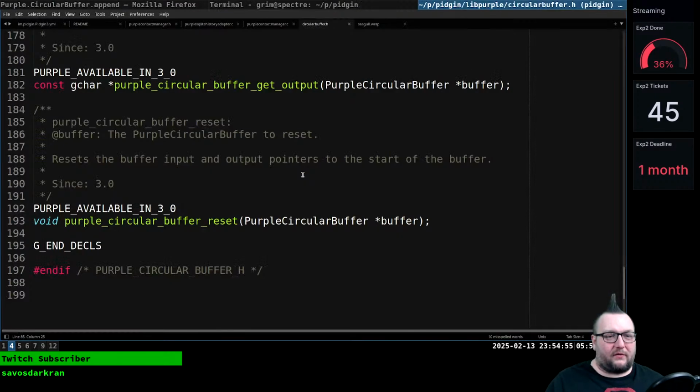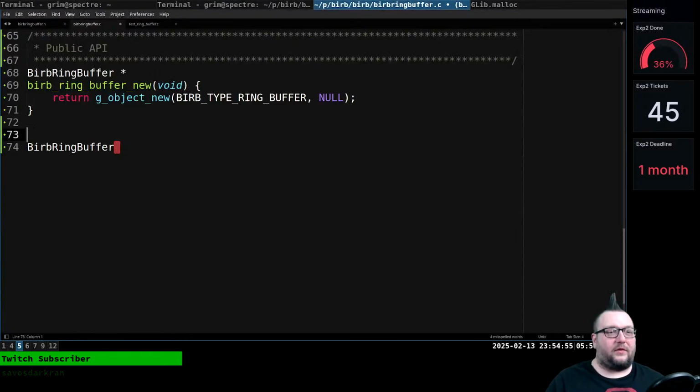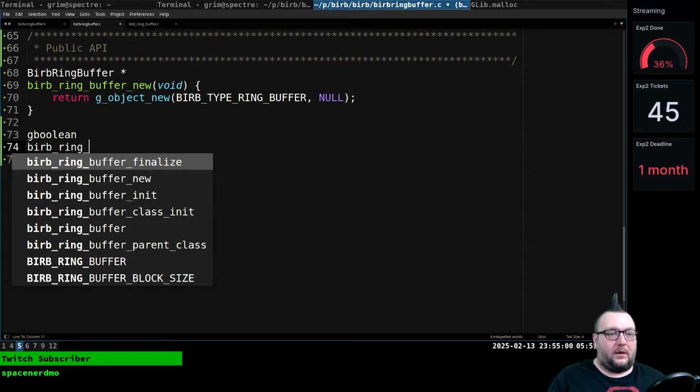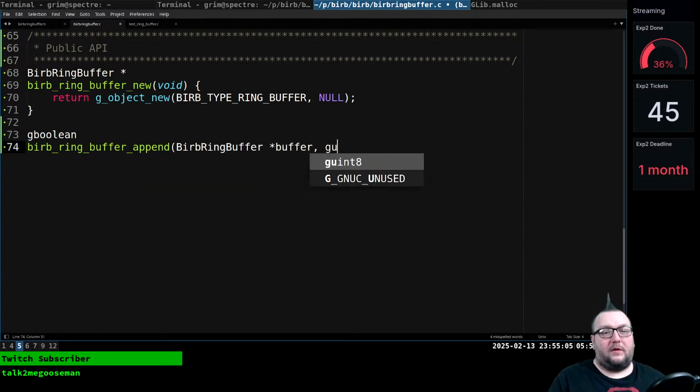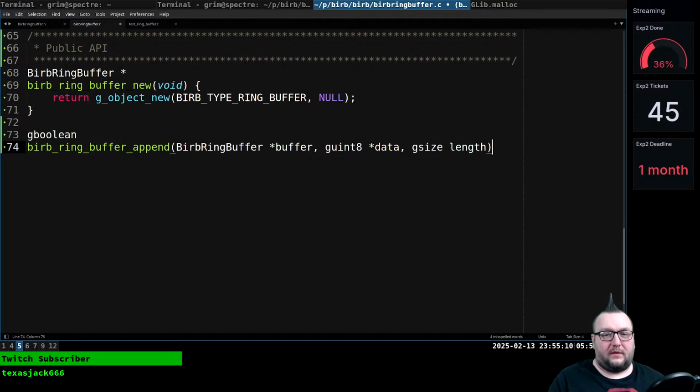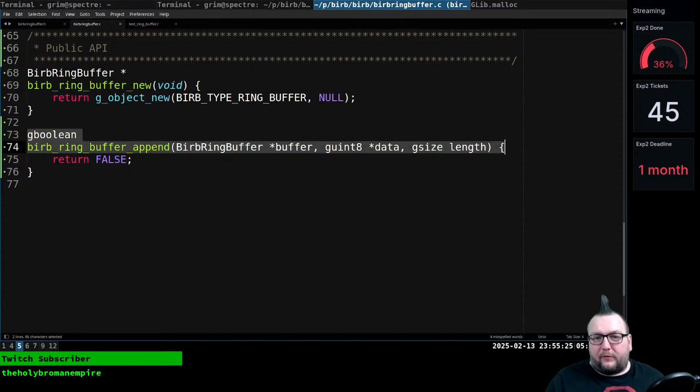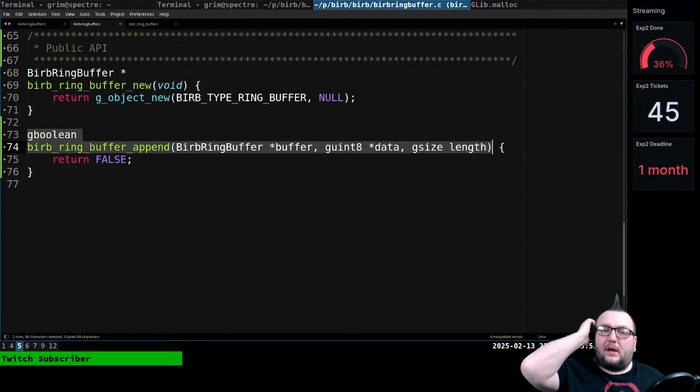All right, let's go with append instead of write. I think that makes more sense. So we're gonna make a G boolean ring buffer append. Take the buffer, GU int8 star, data, comma, G size, length. The boolean is going to say whether or not we resized. That's not necessarily helpful for others that are using this.